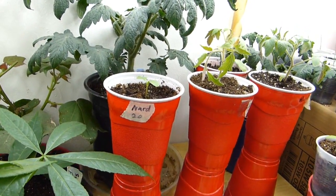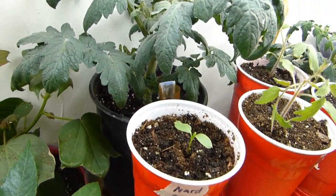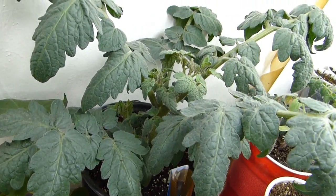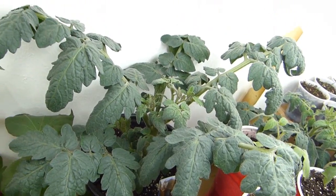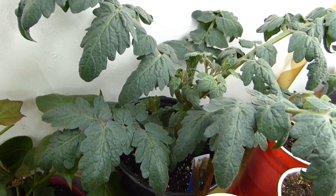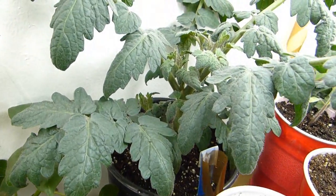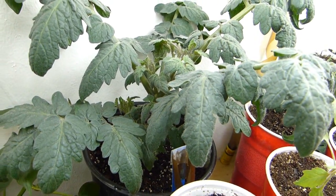Okay, for comparison, here is a red cup, just the red solo cups that I have, and they're about as big as your hand. Look at this tomato plant. This is the Praxxus cherry, and the stem is only about 6 inches long. Look at the new growth here. And look at the green growth. The spread on this thing is about 1 foot or more, maybe 1 foot to 18 inches wide. That is absolutely nuts. And it's growing in a pot that's about maybe 10 inches tall and 6 inches across. This plant is only maybe a month or so old. It's not old at all from the time I planted the seed.